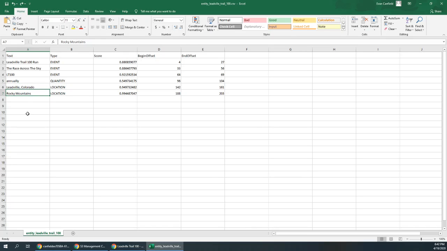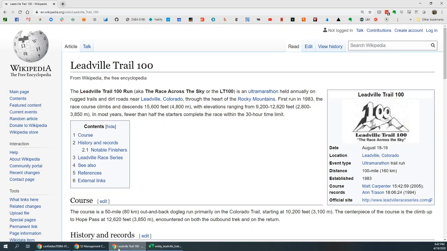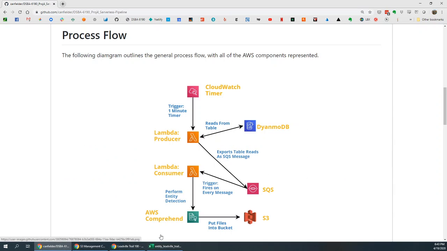So, as you can see, from this process flow, we were able to read just a basic item from a table, pull in more data about each item, and perform an analysis on it that we wanted to see, and then dump it into a safe, secure storage location, S3, which we could then grab and do even more work on if we wanted to. Very easy to pull S3 items into other Amazon components. And this is going to run every minute.